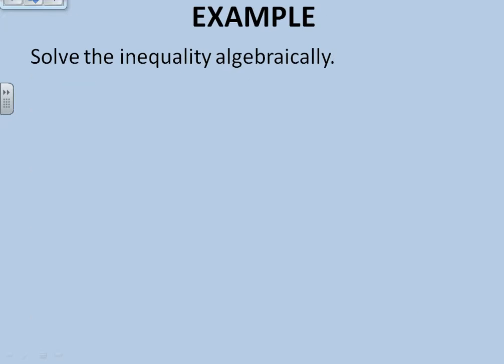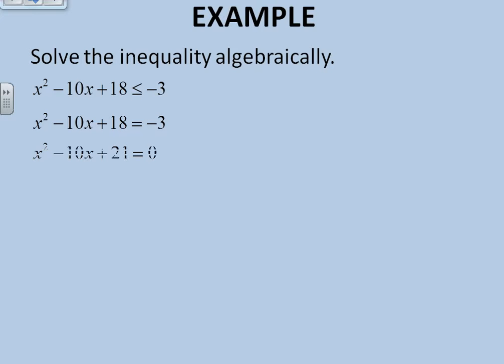So let's look at an example here. It does get a little confusing, but the majority of this is stuff we can already do. So I am going to go a little quickly with the first part, which is something we've already learned. We're going to start off by saying that's equals to, and then solve for x. Real quickly, we'll add 3 over to get 0 on one side.